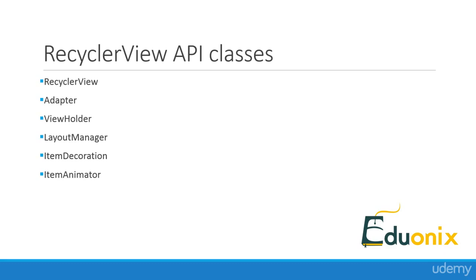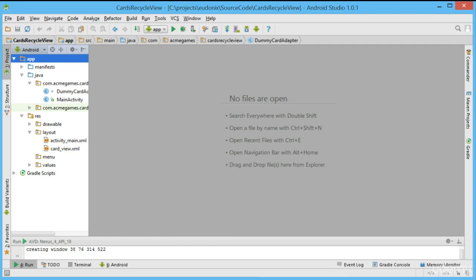Now let's jump over to Android Studio and see implementations of these components in Android code. In order to illustrate using cards and a recycler view in Android, we have created a simple demo application that will show a list of 45 cards with generic dummy data listed in a list view-like recycler view.